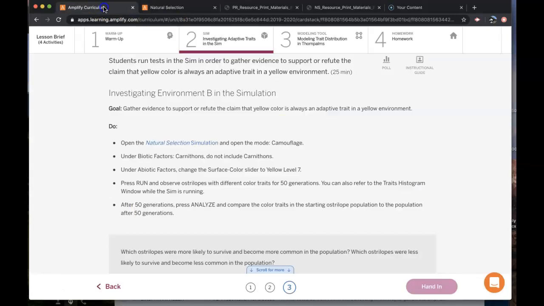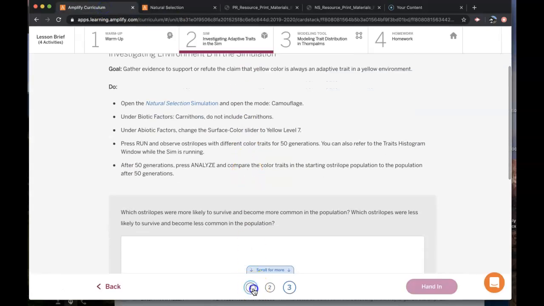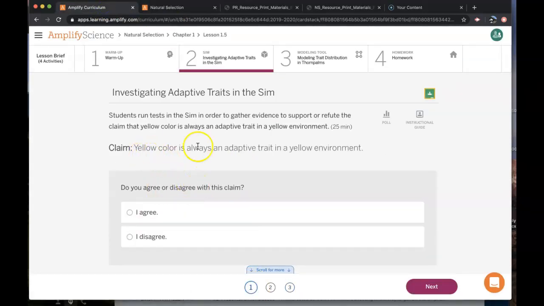So if we go back to our claim, yellow color is always an adaptive trait in a yellow environment. Well, in one scenario, the yellow color was adaptive when the Carnithons were there. But in the other scenario, the yellow color was not adaptive in the same yellow environment without the Carnithons. So our evidence would refute this claim. It would say that this claim is not true.